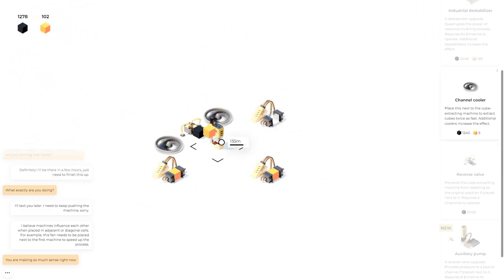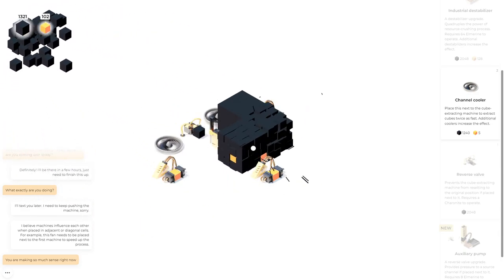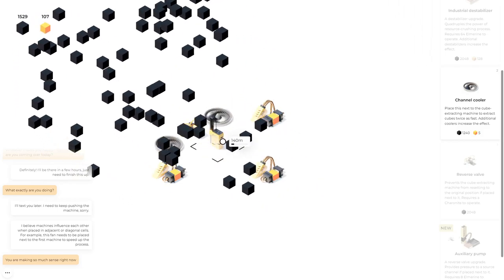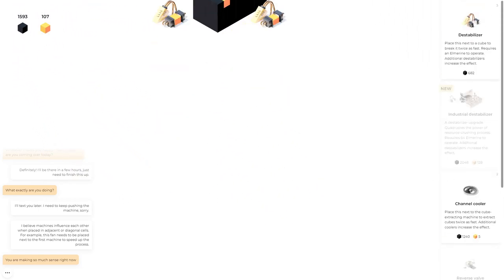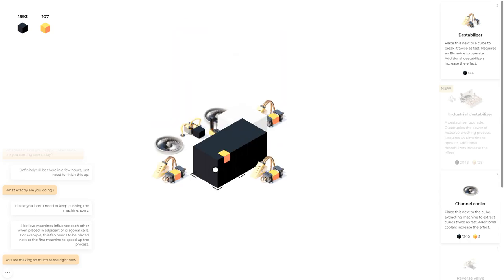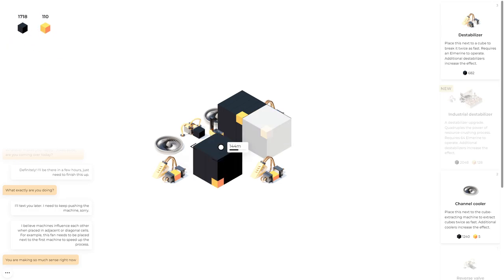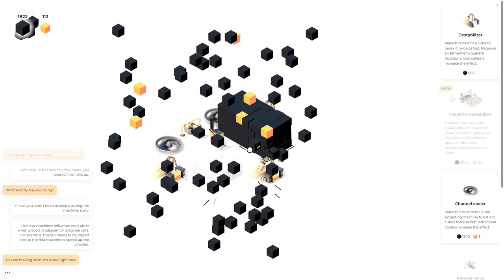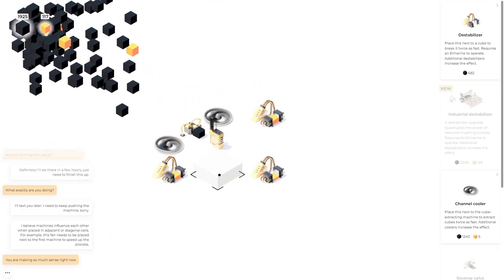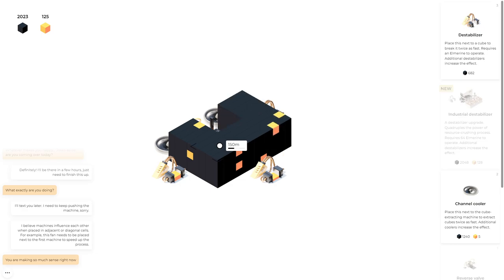Okay, yeah, everything is breaking. But at least that means I can just replace everything all at the same time, basically. Okay. Now there's an auxiliary pump. Is that what this is? Is an auxiliary pump? Guess we'll find out.